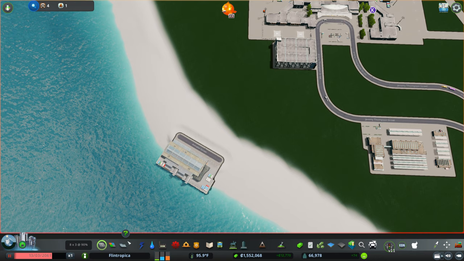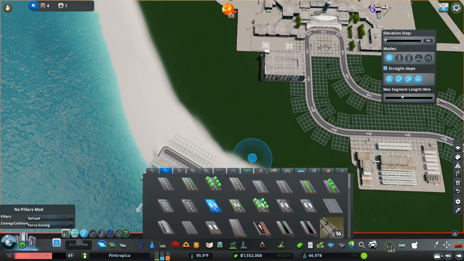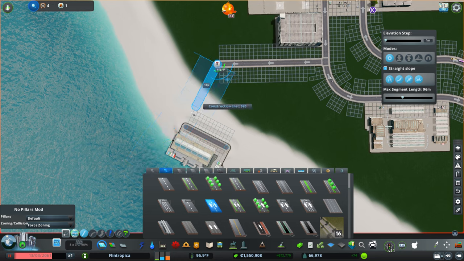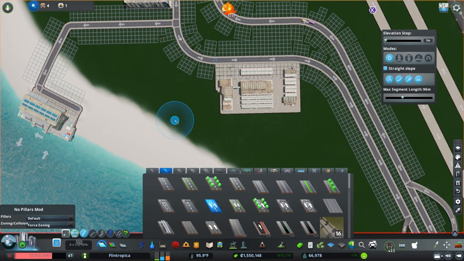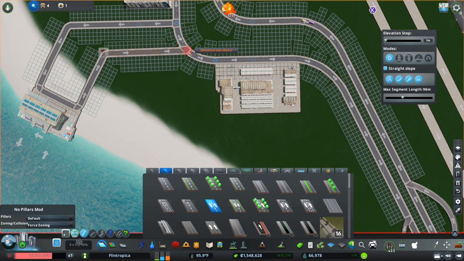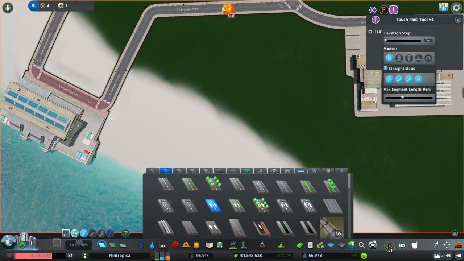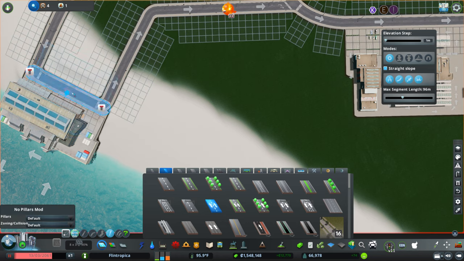So then, let's get this road. Then we'll link that up to here. Let's see, let's hook that up. Right, let's hook that up over here. Okay. Then we'll decouple this road. And upgrade it. Okay.